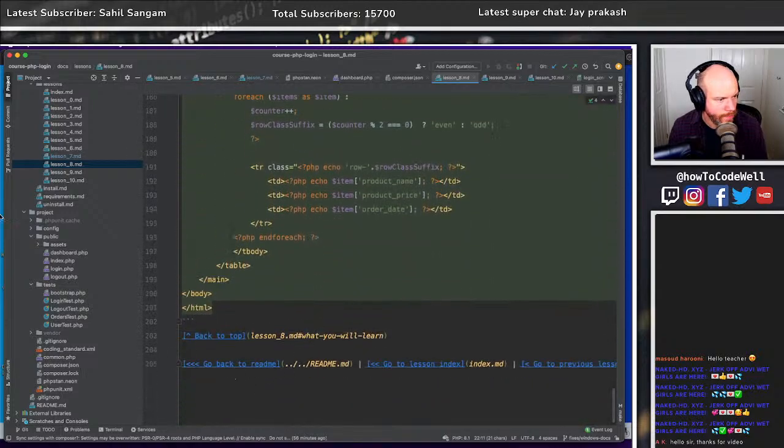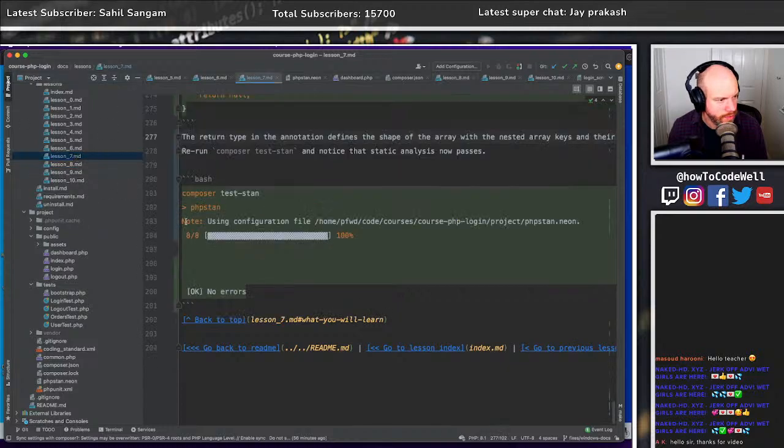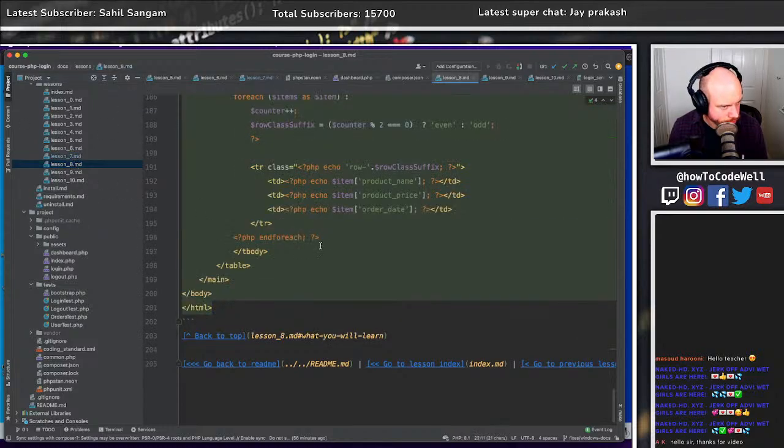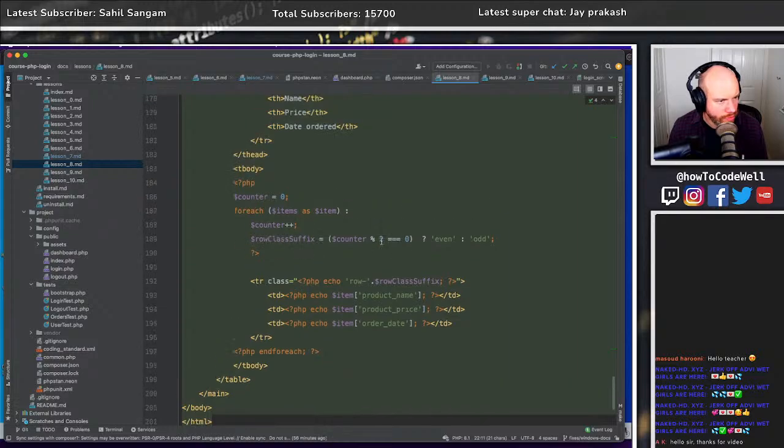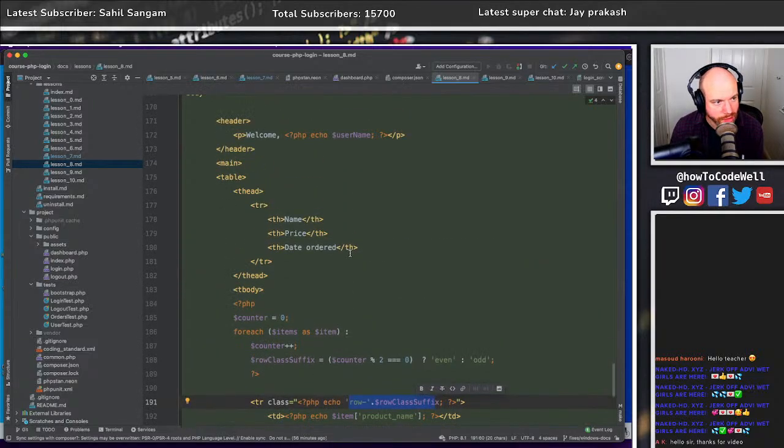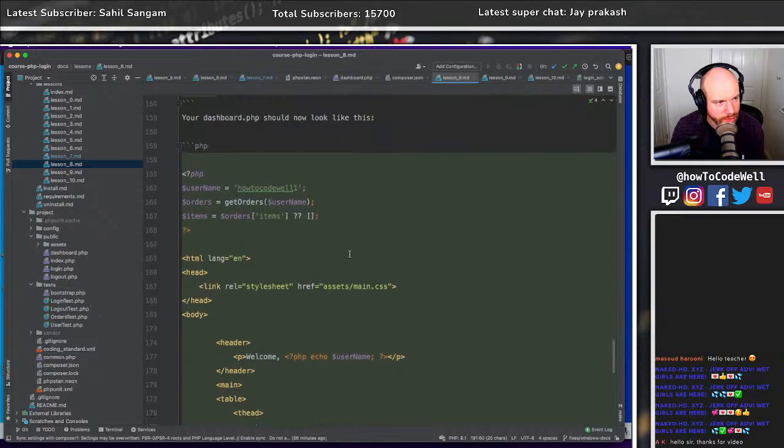Was it 2? Just going to check the line number count. And then here we've got, oh yes, the modulus stuff. So this here is a ternary statement. It's a modulus and a ternary statement all in one. So this is checking whether this is odd and even, and then changing the class name. So when it prints out, it has a different class, and that's a different color. So that's how you do alternate table row colors. So we'll deal with that next week. That's going to be quite fun.